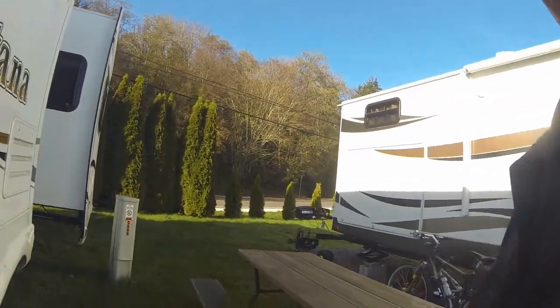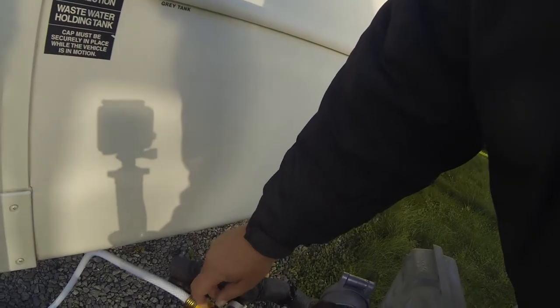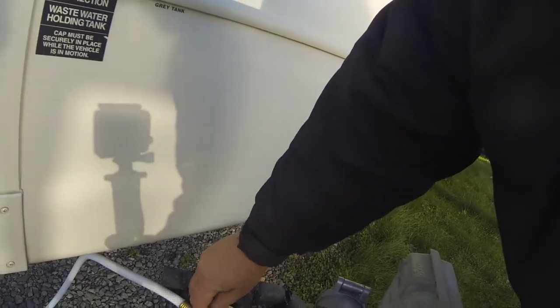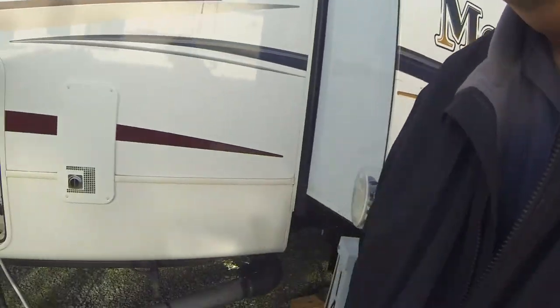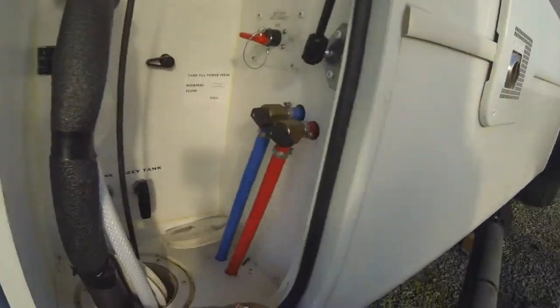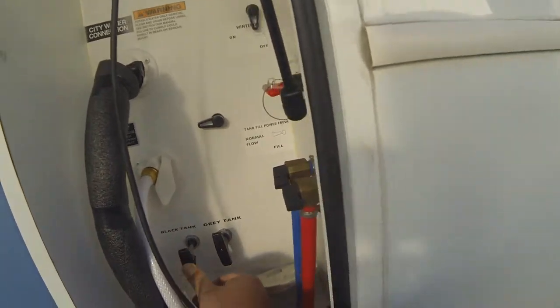Okay, so now I've got the black tank emptied and I've flushed it a few times. I'm going to go shut off the water. So right here is where I have the water for the black tank. I'm going to shut that off. No longer putting water into the tank. I'm going to close the black valve right here.